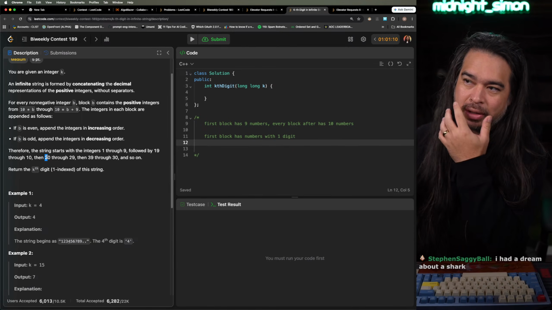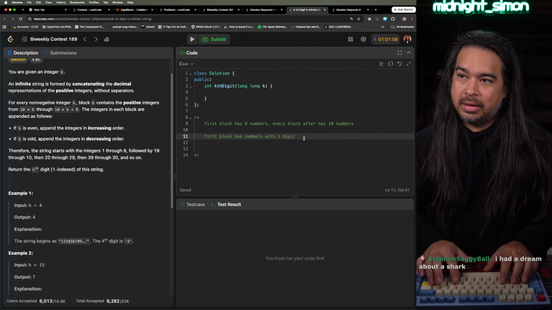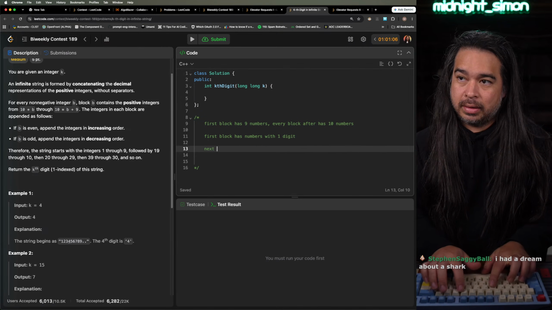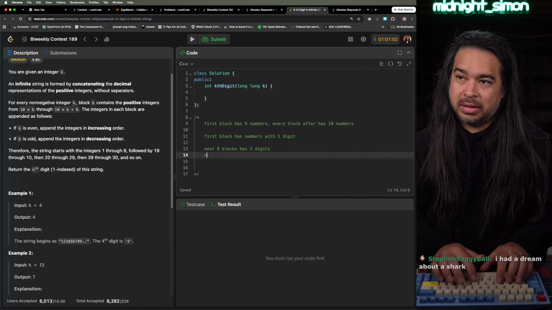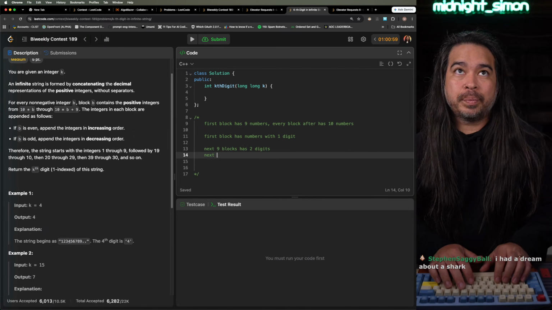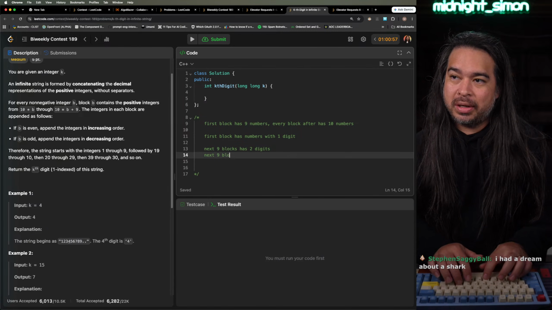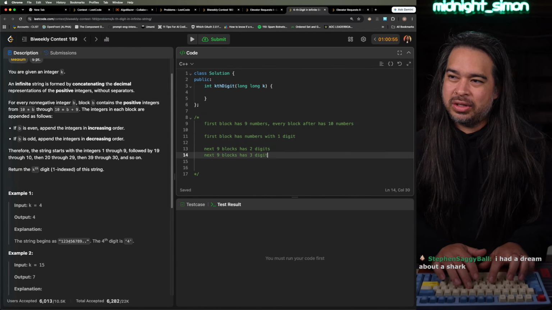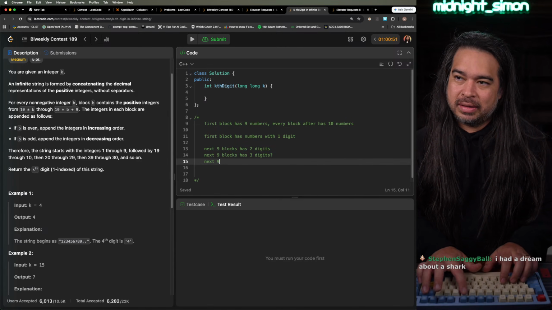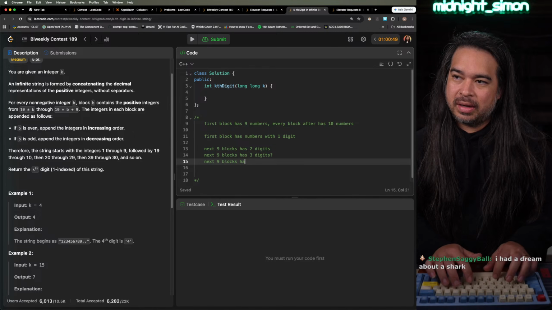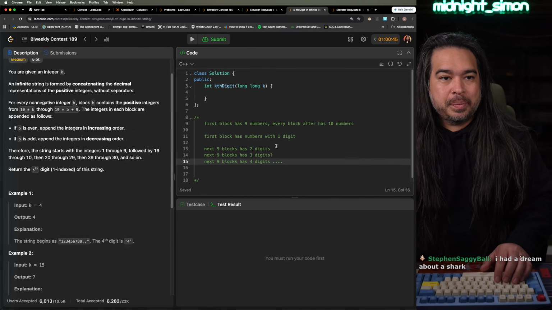So 9 blocks has 2 digits. Then maybe the next 9 blocks has 3 digits. Is it like this? 9 blocks has 4 digits, and so on.